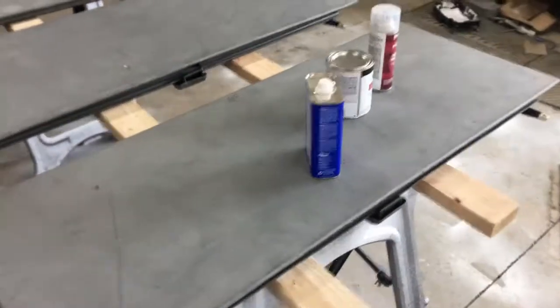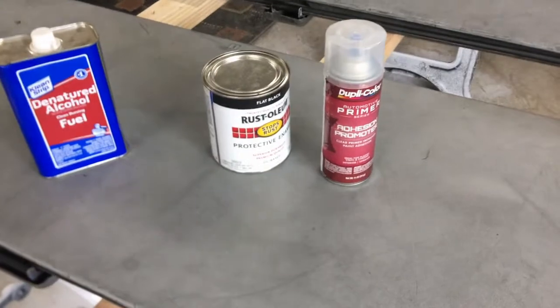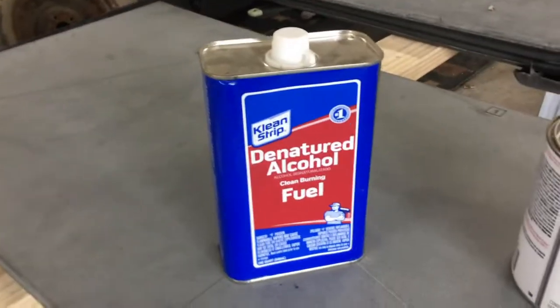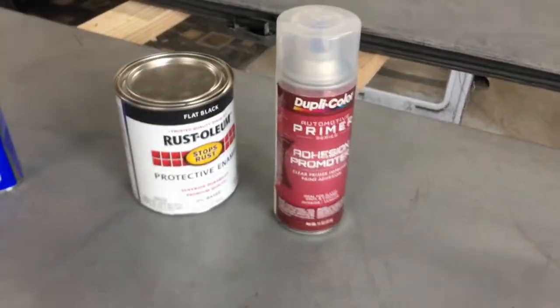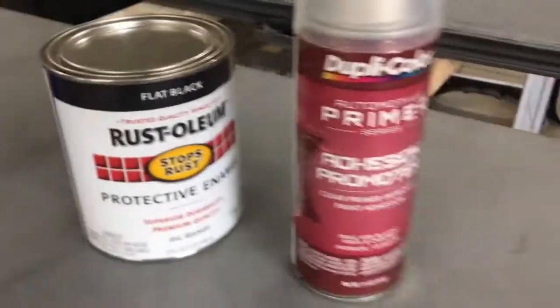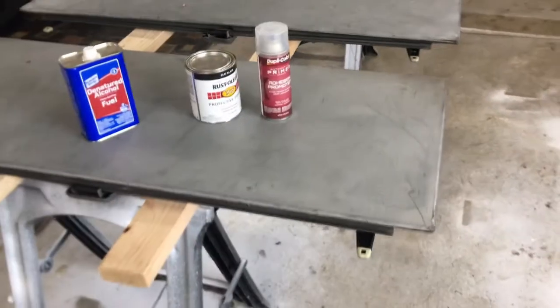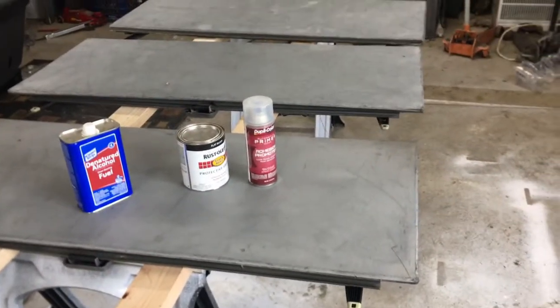Of the trim looks pretty similar, but this is probably the worst of it. I'm going to try, here's my cleaner. I just use some alcohol. I'm going to try Rust-Oleum Black. This is stuff you buy, a $10 can at Home Depot. And then some adhesion promoter. So after I get it all clean, I'm going to use the foam roller and try to lay down the paint.